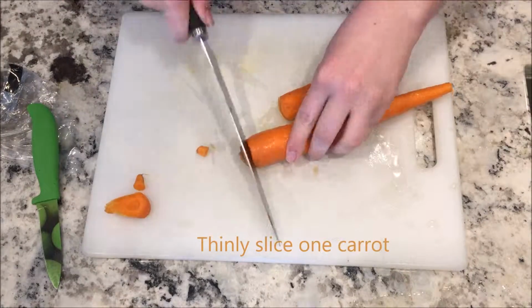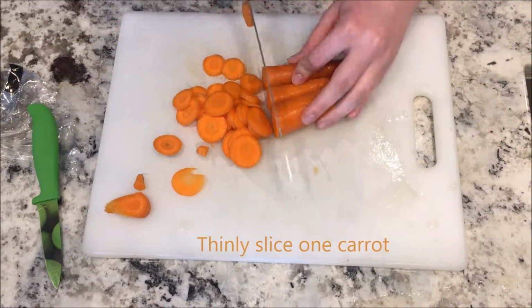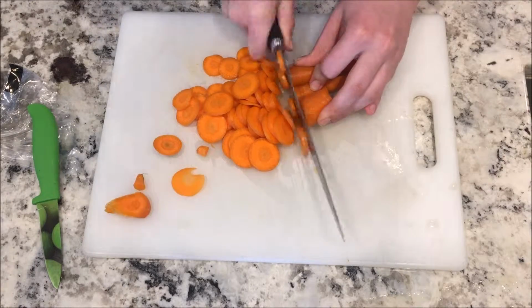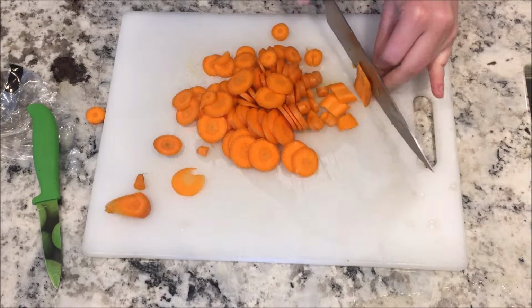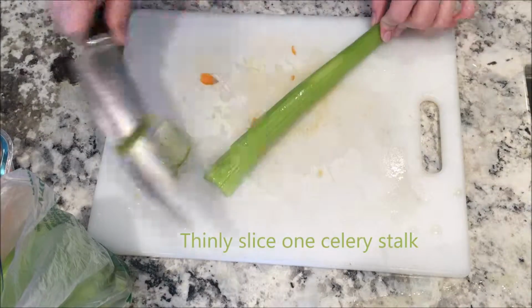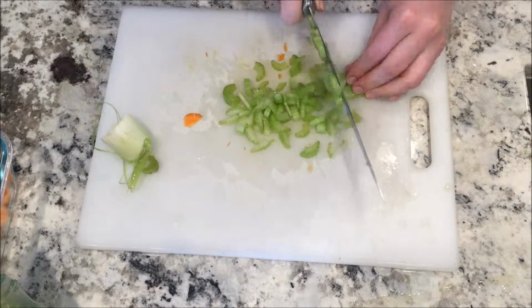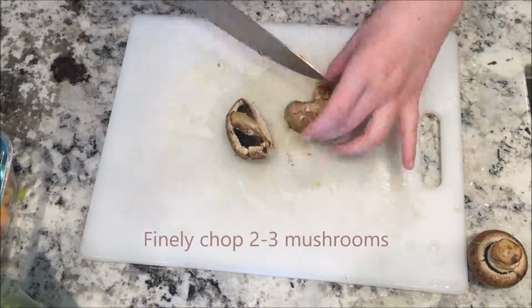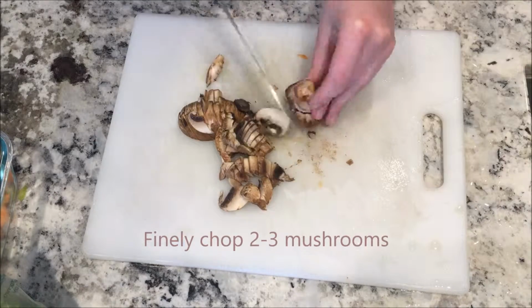Next, we're going to chop our vegetables. Begin by thinly slicing one carrot, one stalk of celery, and about 2 to 3 mushrooms, depending on how much you like.